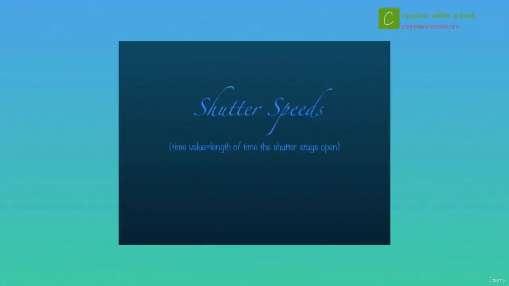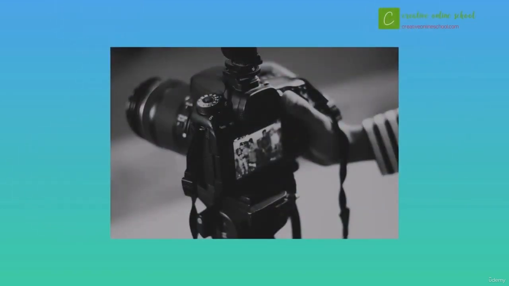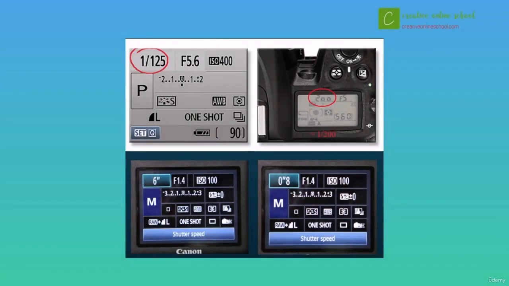Shutter speed is basically a time value. It's the length of time that your shutter stays open. So when you take a photo and you press the shutter button, a shutter curtain actually opens and then closes. Most of the time, it's really fast. You hit the button, you hear click, click, and your photo is taken. You may have noticed a lag at times where it's not so fast, and that's really what the shutter speed is. It's a time value of how long that shutter is going to stay open.